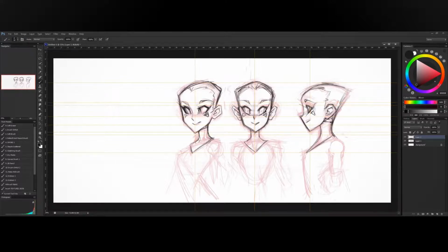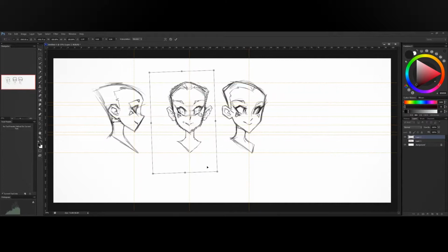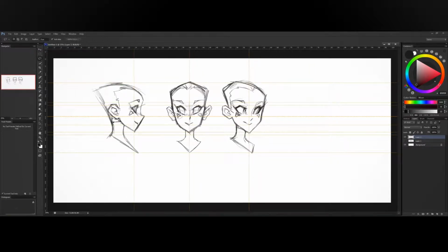I'd say, you didn't really create your planes and the planes of the face and stuff like that. They're okay. I mean, it's not bad, but it's not great either. And also, you can see even now, I keep rotating things and correcting them. And even though I have these lines, the ruler lines from Photoshop, it seems like everything still keeps getting out of whack. And I'm just going to brute force my way through it. I'm just going to keep drawing and drawing until it looks right. I guess that's not the smartest way about going about it, but sometimes you can't really think and you just got to do what you got to do.